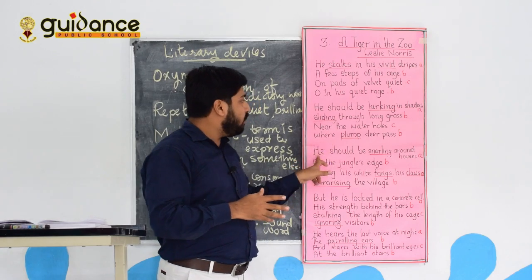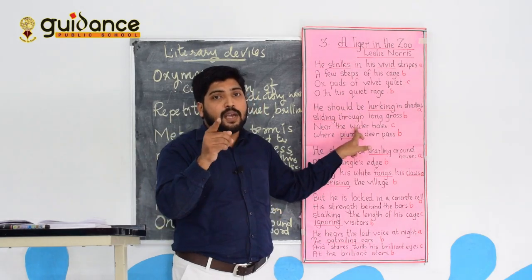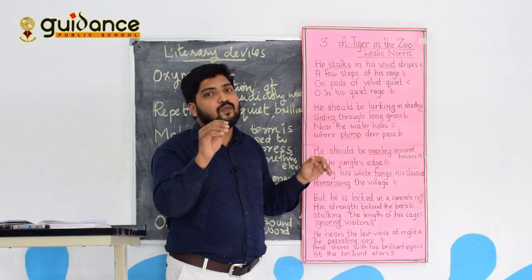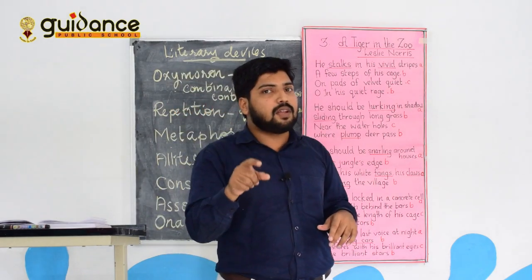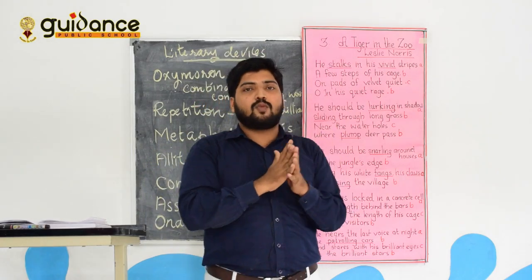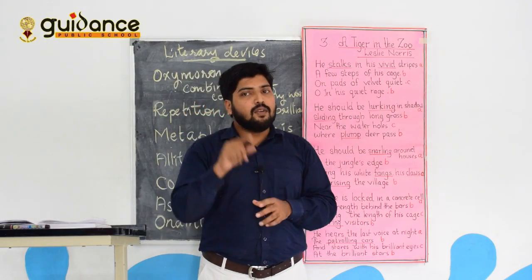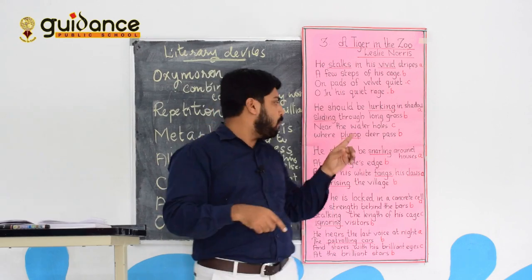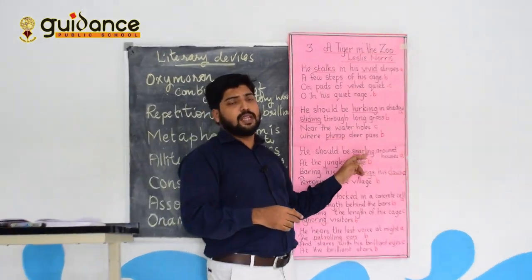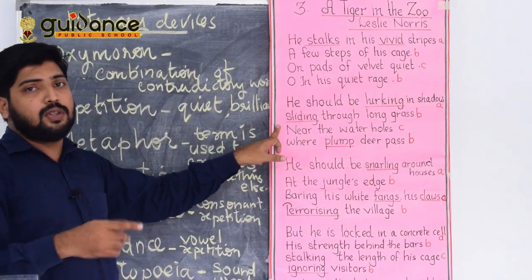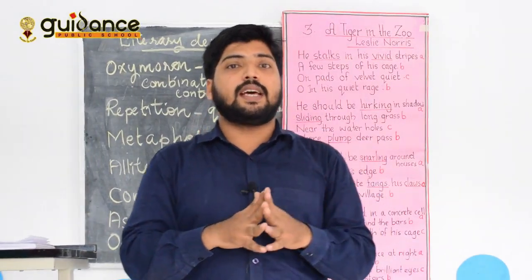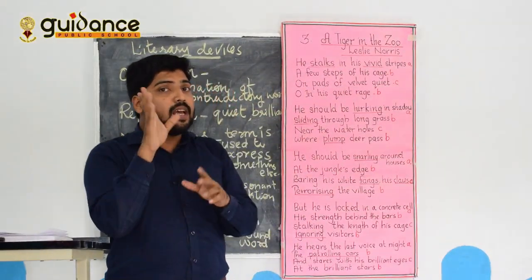Understand? So in the second stanza, the poet tells us how the tiger lives in the forest. Can anyone say how the tiger lives in the forest? It lives in the forest by attacking its prey for food. Which is a favorite prey? Right, the plump deer. Plump means very fat. Okay, so let's move to the third stanza. I have already told you the third stanza also describes the life of the tiger, sorry, in the forest.